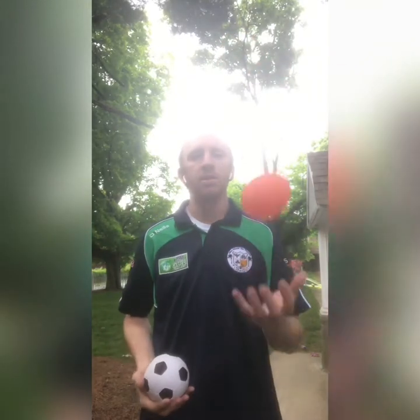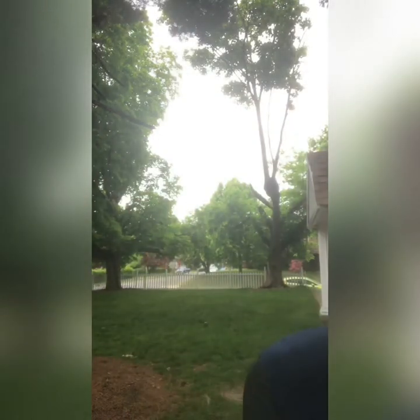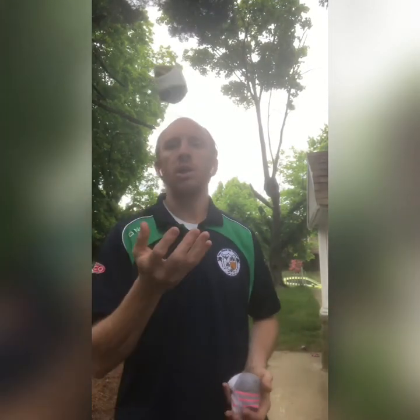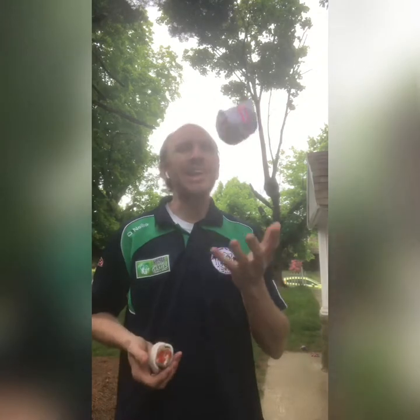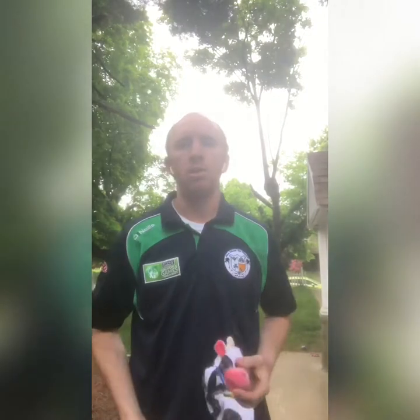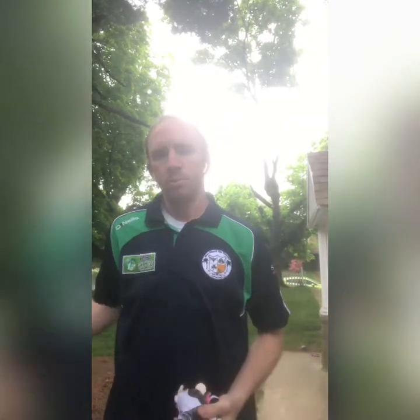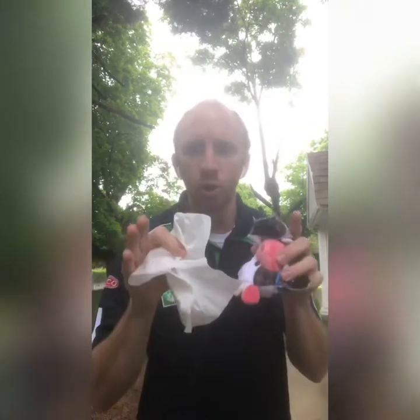Both hands. Now again, if the balls are too big for your hand, let's get smaller, right? Again, if this is still too tough, we go even lower. And that's fine. Remember, we get the easier ones, right? See how it slowly comes down? And boom, boom, boom. This one's a little tougher because of the wind right now, all right? So that's how we start slow.